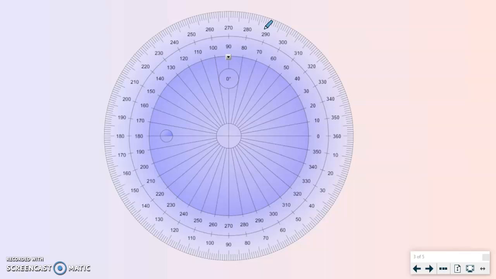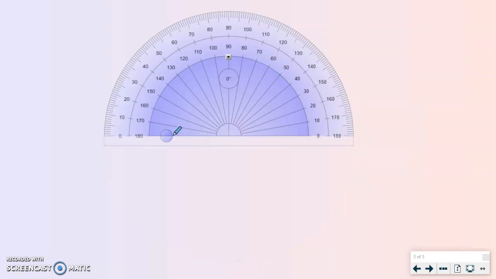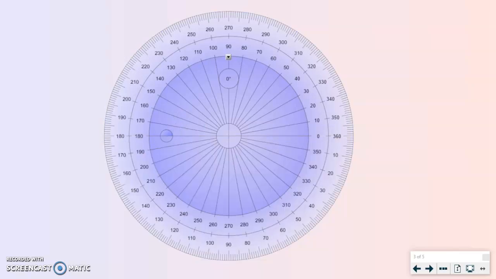Again, if you remember from our last lesson, we talked about that 270 degree angle that was 3/4 of a circle. You could easily measure that with this protractor. See, there's 270 right here. You could even measure an even larger angle than that. So let me, oh, I actually took that off.